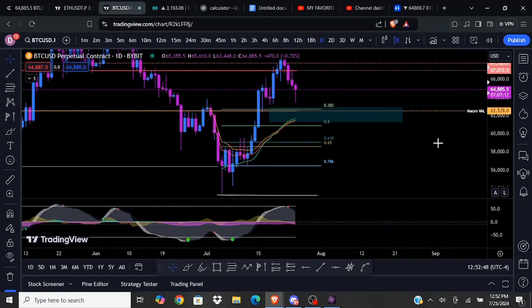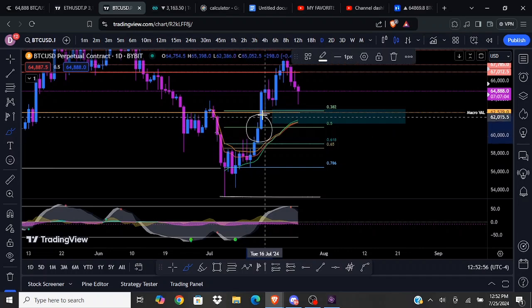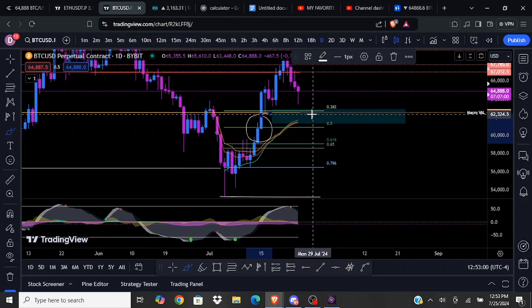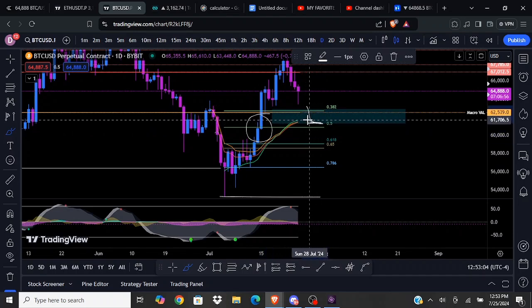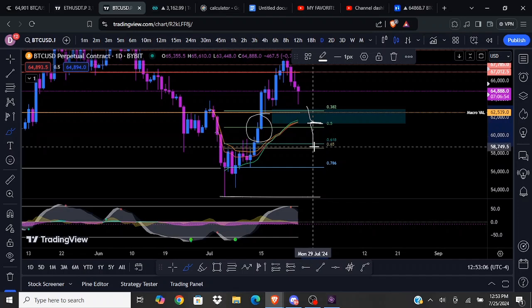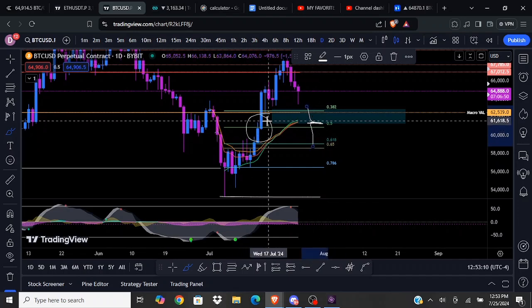And not only that, but we can see that we got a very aggressive move to get up to the value area low. There are fair value gaps below us, and these kind of areas of price action are very easy to reclaim. I think if we really start closing high time frame candles, it would probably be a pretty quick move to come down to this golden pocket, where we will fill those fair value gaps.